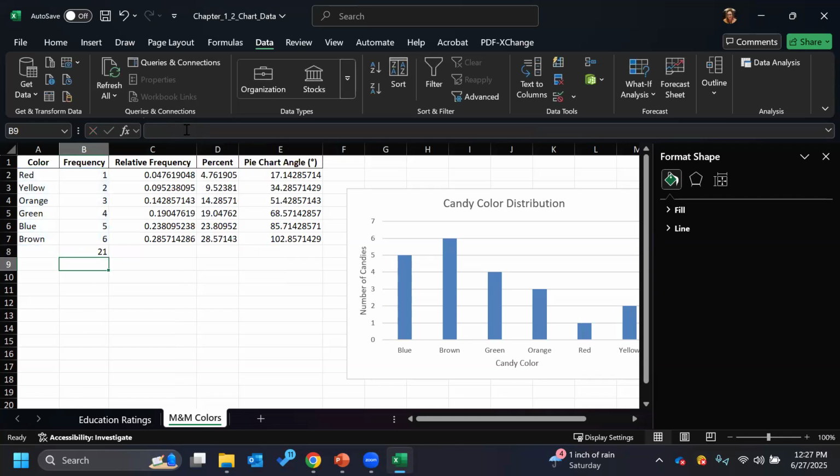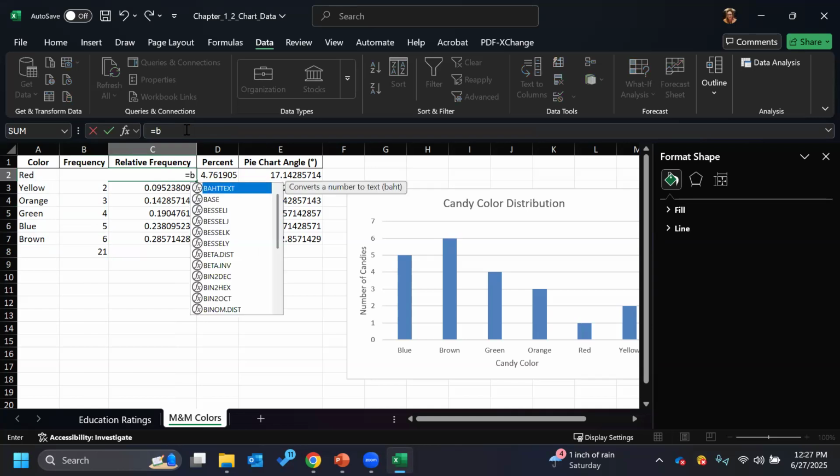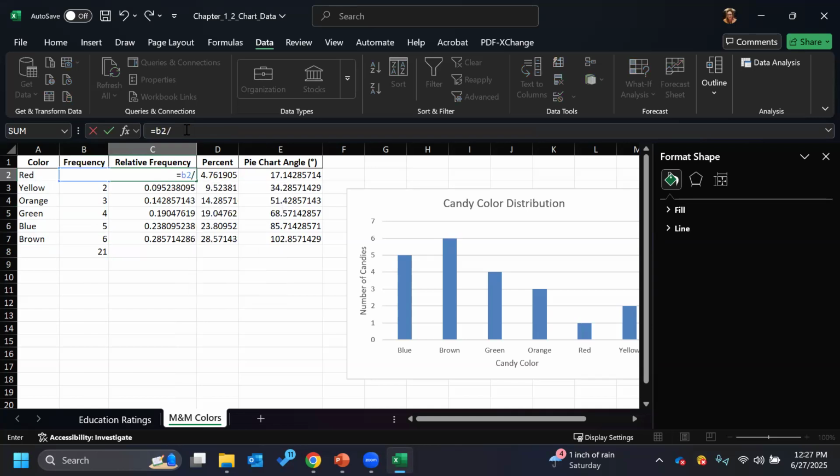It tells me I sampled 21 candies. So this is just B2 divided by, and then if you use the $ sign, it keeps that value static. So we want to divide by B and then keep the cell static, 8. And that's our relative frequency value.